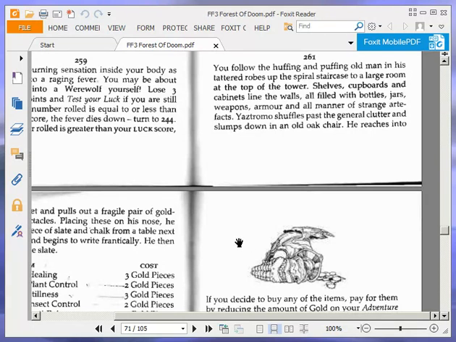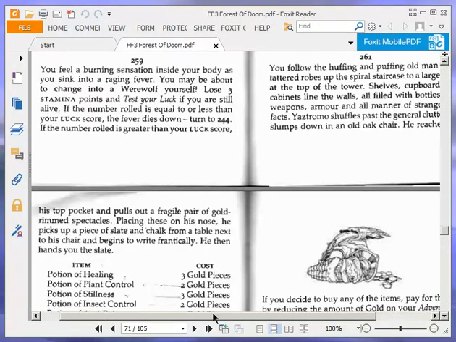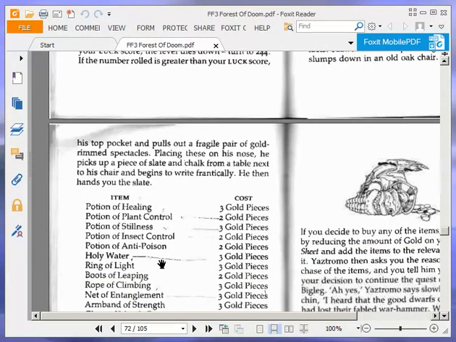Anyway, you follow the huffing and puffing old man in his tattered robes up the spiral staircase to a large room at the top of the tower. Shelves, cupboards, and cabinets line the walls, all filled with bottles, jars, weapons, armour, and all manner of strange artefacts. Nostromo shuffles past the general clatter and slumps down in an old oak chair. He reaches into his top pocket and pulls out a fragile pair of gold-rimmed spectacles.